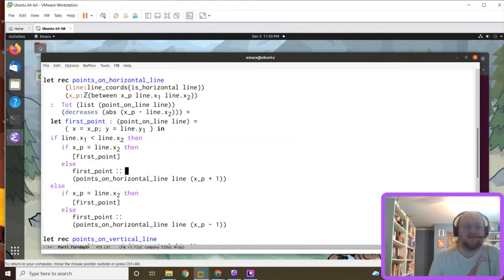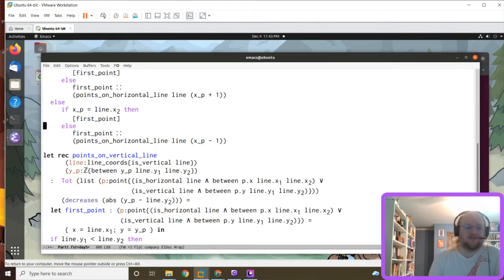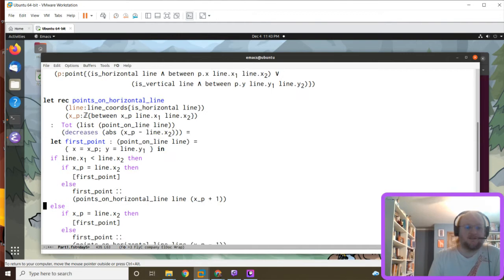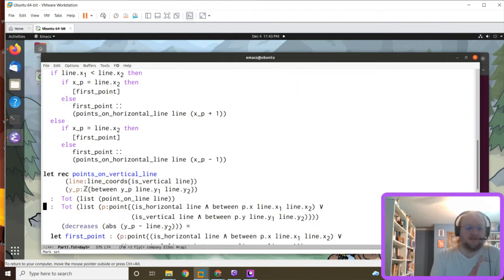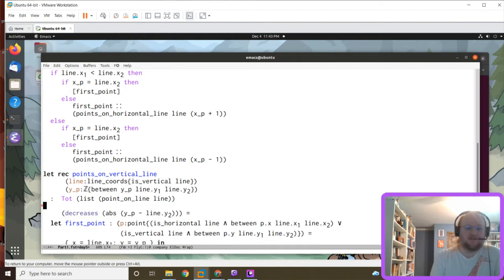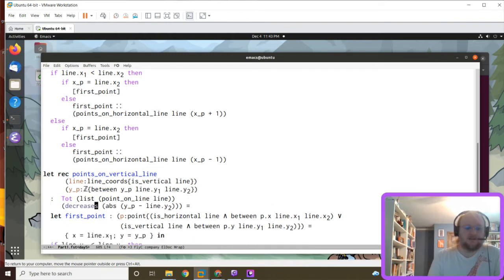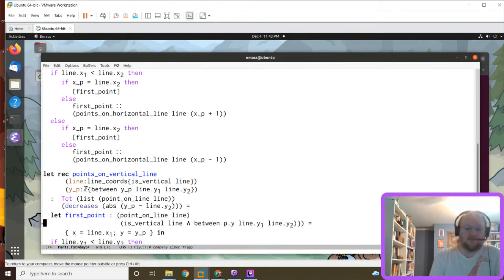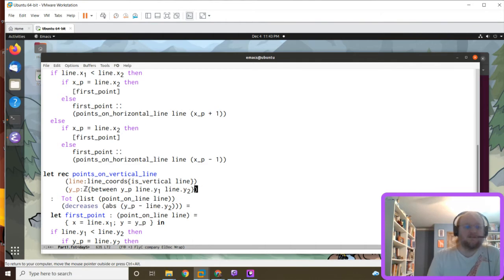So this will be somewhat shorter. All right, still happy? Still happy.